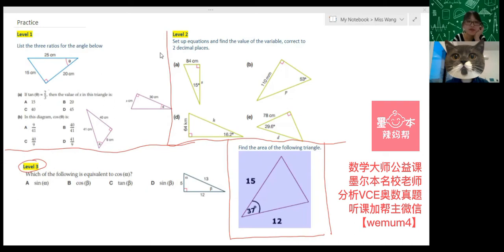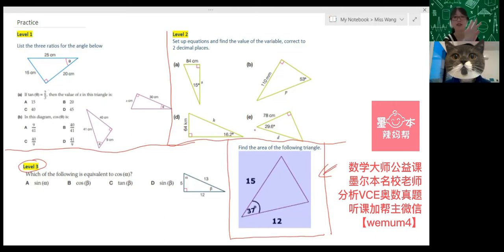Wow, lots of you are ready for level 3. That's excellent. Have a look at this one. To be honest with you, I taught my year 11 how to solve this question. Let's see if we have some year 6 and year 8 who can solve this question. Find the area of this triangle. I'm really curious here. You guys are really great. Some of you are in year 8 and you learned it, and year 6 are also doing really well. Wow, where did you learn this from?